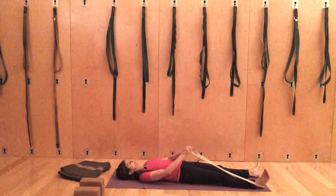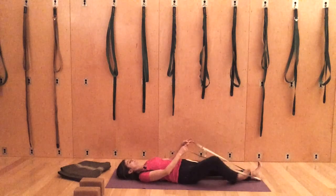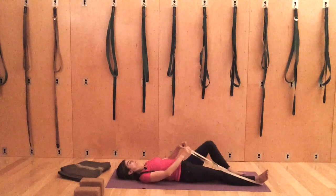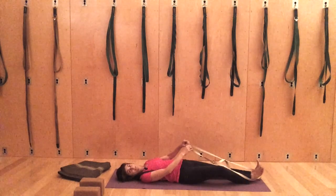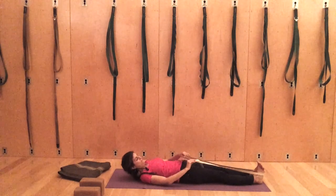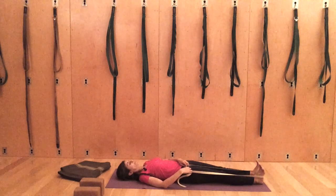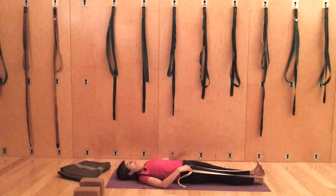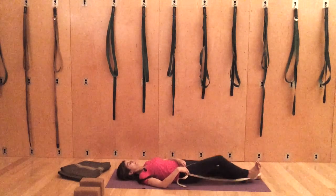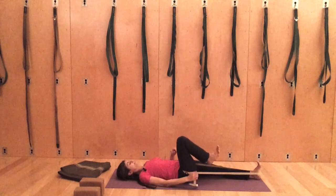And then second side. So to bring the strap, I like to use my feet to turn the strap around. You can try that, or you can just get up and turn the strap around. It's kind of fun to build that skill. So now the tail of the strap is by my right hip. I'm going to keep the left leg active. Remember, hugging the muscle to the bone. Lengthen the hamstring, which is the back of the thigh. Bring the right knee in towards my chest. Decide if I need a little tighter.